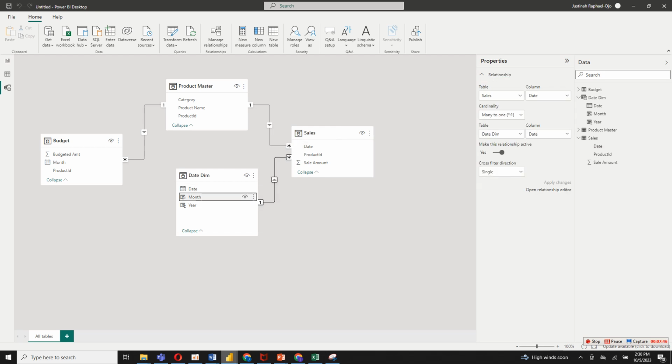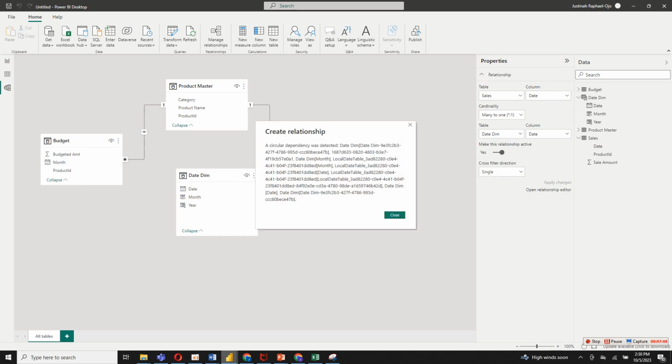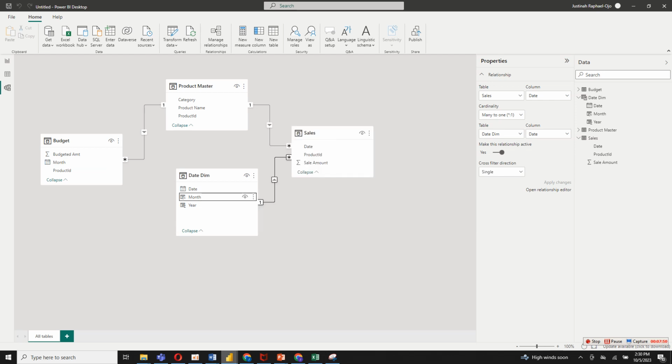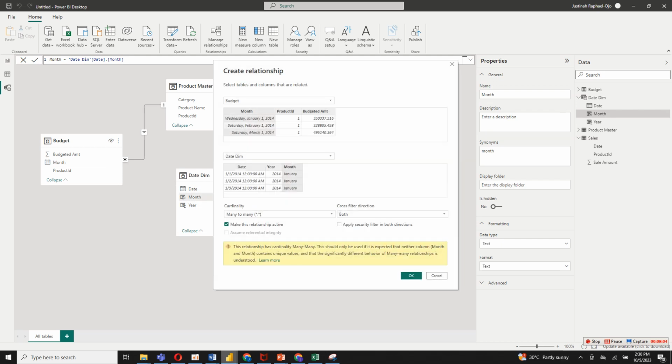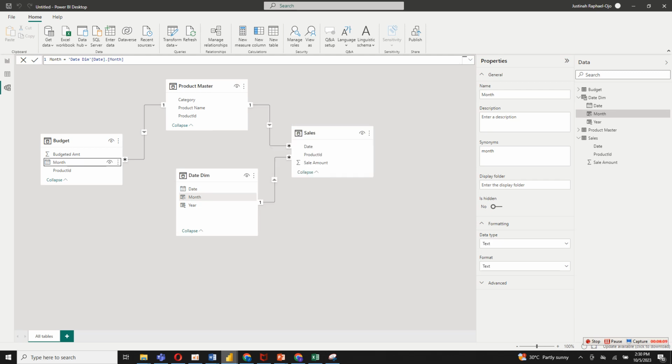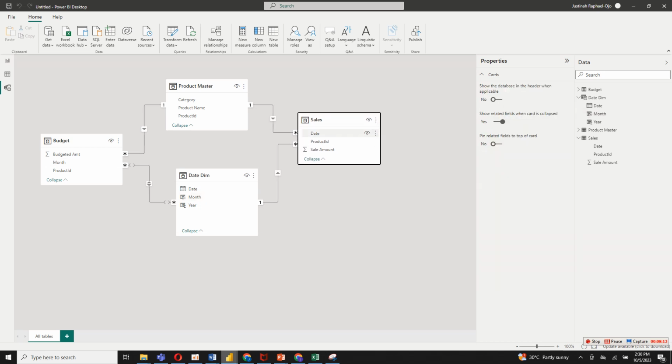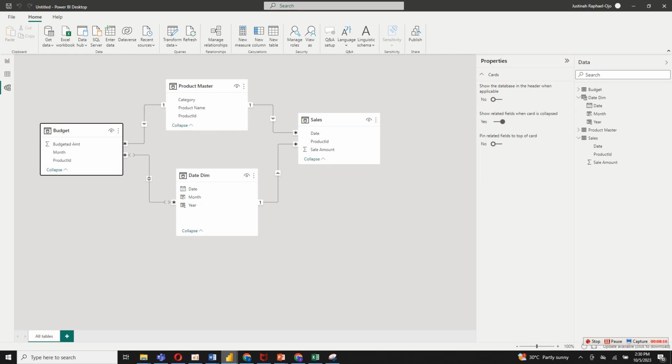So now these two, this month here too. Okay, I need to check that. So that is loading. Going to connect that to this. So I'm going to click on it and click OK to connect it. So now our four tables are connected to each other. We've created the relationships in the data model.